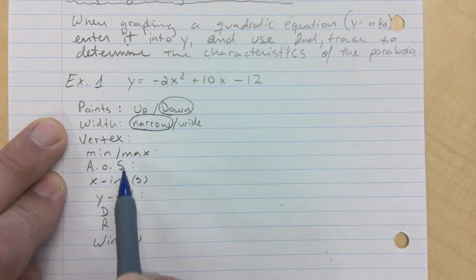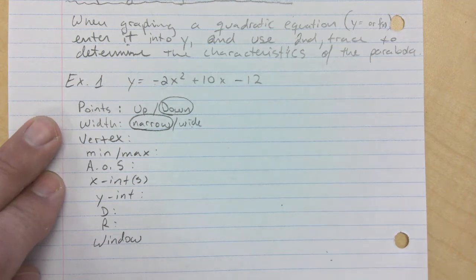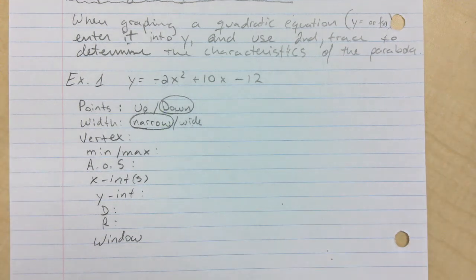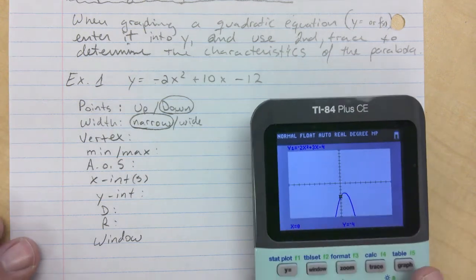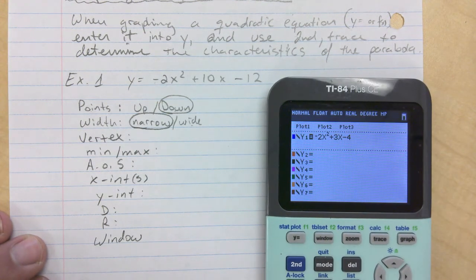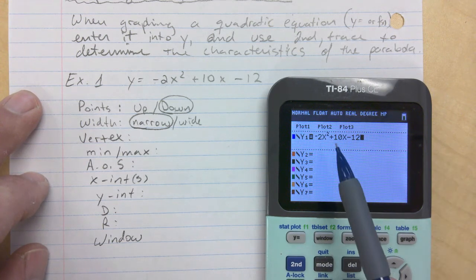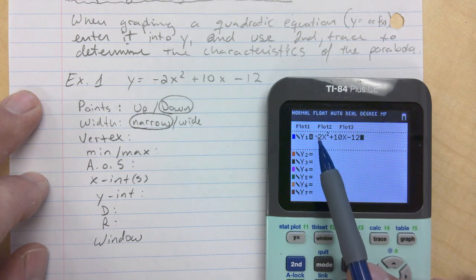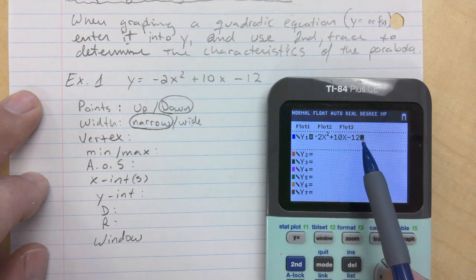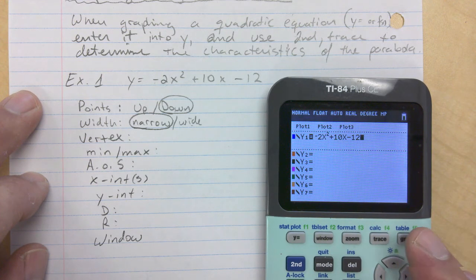Okay. And the rest, we're going to use our calculators to do that. So the first two here, you could have done that without a calculator. Now we're going to use our calculators to do the rest. So let's type that in. Negative 2x squared should already be there, right? Because we've done that just now. So I'm just going to scroll along and then go plus 10x minus 12. So the only time you use that negative button is for the leading coefficient, and then the rest is just plus or minus, okay? And let's hit graph.